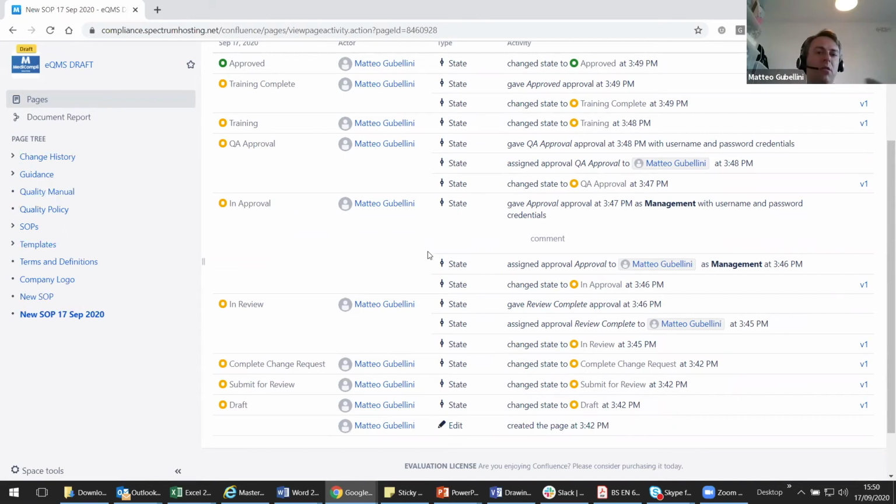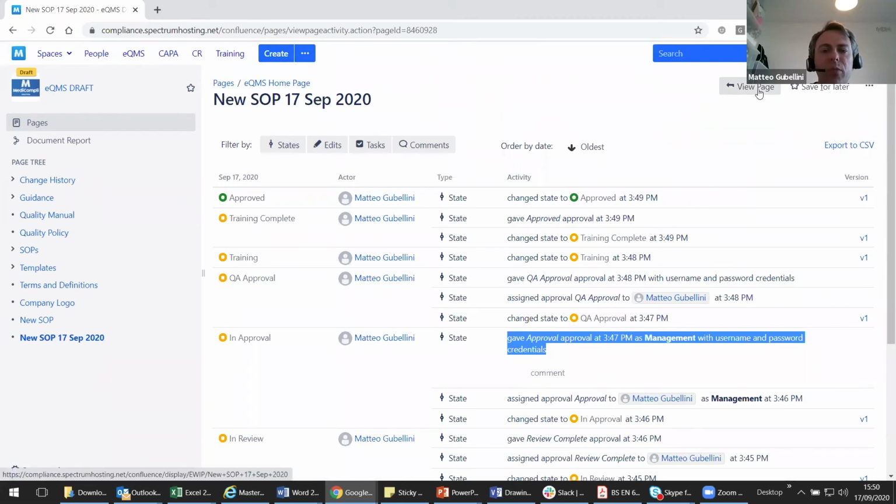The problem is that when you get more versions, this becomes not clutter, but a lot of information. It could be difficult to navigate and find the electronic signature and who approved what and when. So if I go back to the page, that is the reason why we have this summary of the versions and the approvals at the bottom of it.